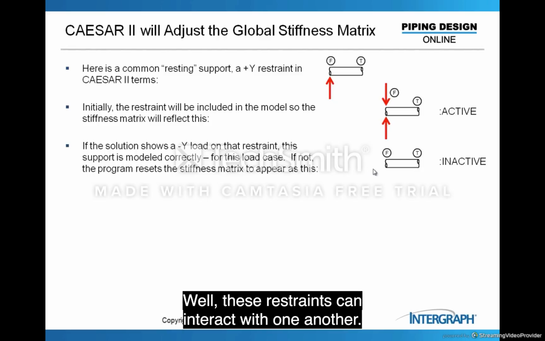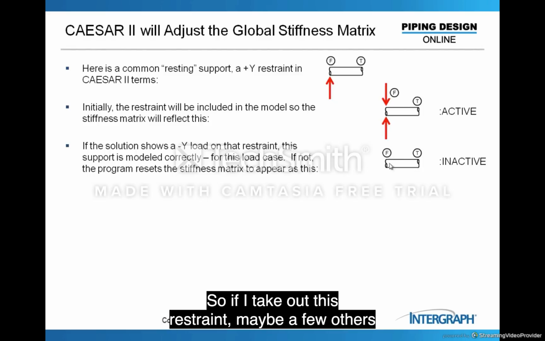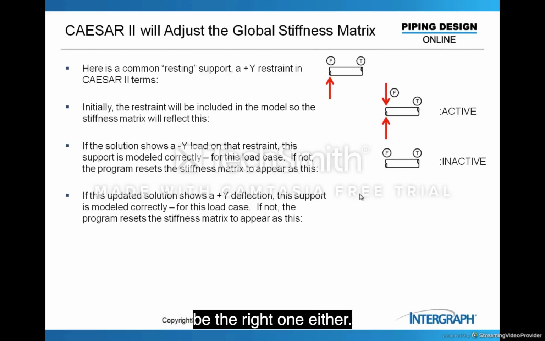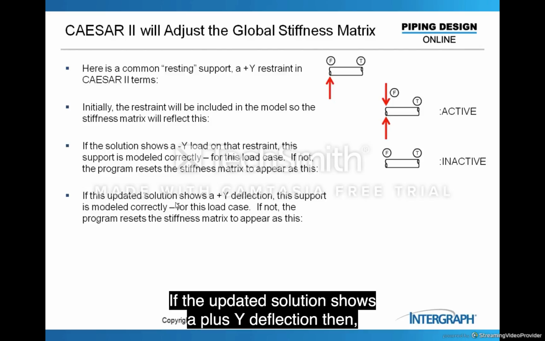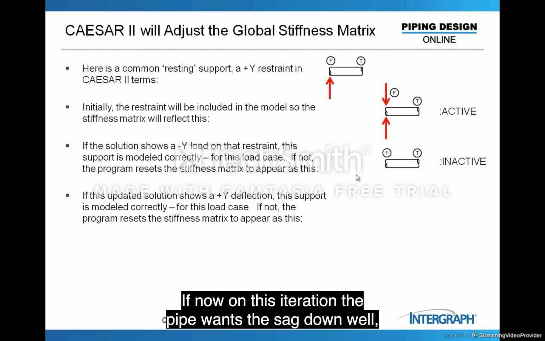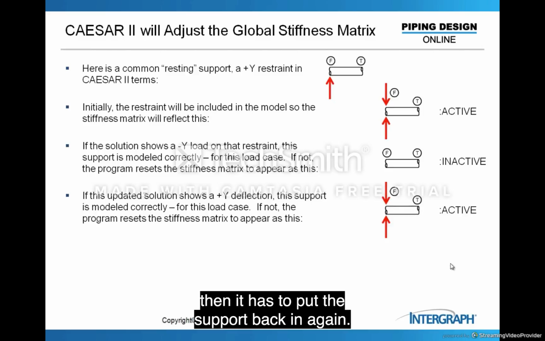Well, these restraints can interact with one another. So if I take out this restraint, and maybe a few others in the model, then this result may not be the right one either. If the updated solution shows a plus y deflection, then yes, it is modeled correctly. If now on this iteration the pipe wants to sag down, then it has to put the support back in again.